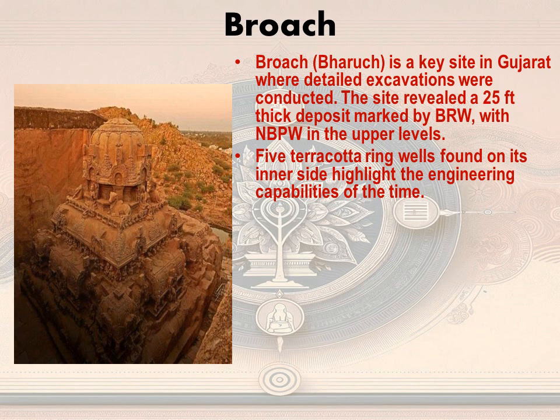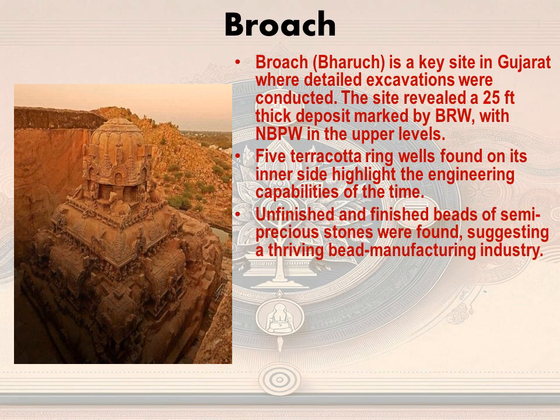Five terracotta ring wells found on its inner side highlight the engineering capabilities of the time. So we find wells which acted as water sources, and those wells were constructed using terracotta rings, and five such ring wells have been found from this site. Unfinished and finished beads of semi precious stones were found, suggesting a thriving bead manufacturing industry. So, here bead manufacturing was one of the specialized crafts during the Mauryan period.